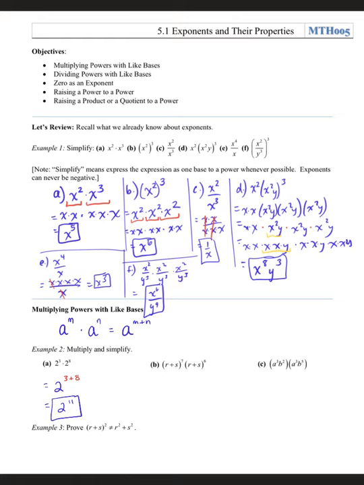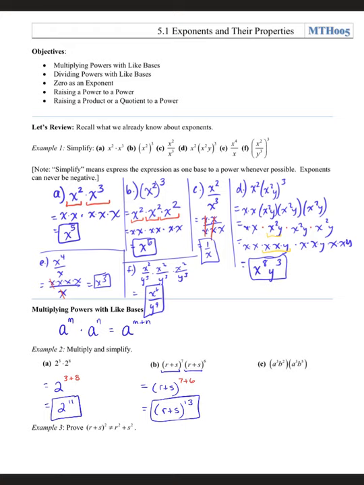The next one. Here we have some variables and we have a sum. However, this r plus s, that is still going to be the base. So whenever we're working through these, we do not change the base at all. We just add the exponents. So very similar to how we've done the other problems. So again, we keep the same base. 7 plus 6 is 13. So that's what we'd do for this one.